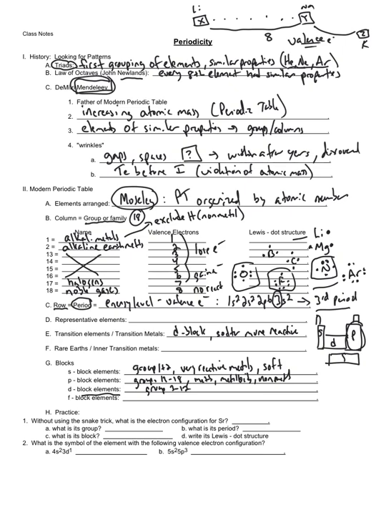The F block is the very bottom of the periodic table, and that's called the rare earth metals or the inner transition metals. This is called the F block. Rare earth elements are very important. They are used in a lot of electrical circuits and different types of transistors and computers.